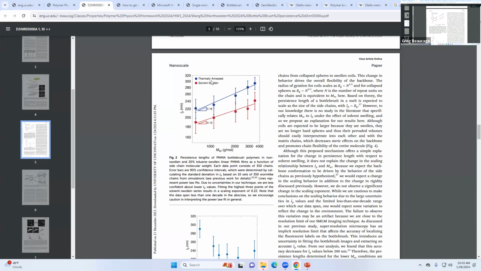Right, so the solvent swollen persistence is smaller by like 10%. The red ones are solvent swollen, the blue ones are just not solvent swollen, toluene. I think it's a smaller one. That kind of makes sense, just having a thicker film and doing a projection. He says it's because he solvent swells only the side chains, and when they solvent swell, they become more of a ball kind of, and then they force the chain to straighten out, and that makes it follow this other thing. And then he's got these power laws that he says he can't explain.